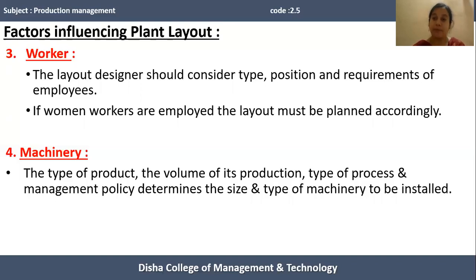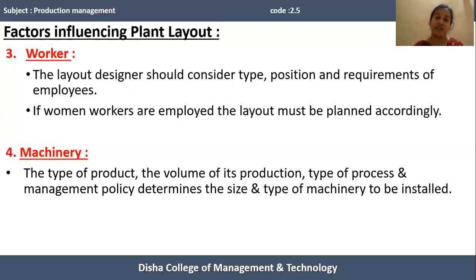Every employee requires some facilities, like a restroom, a canteen, and a toilet. These things can be arranged near their workstation, near their work center, so that they can use them in the most effective, most efficient way, and their satisfaction level also increases. So it is the responsibility of the production manager to arrange different employee amenities near their workstation.